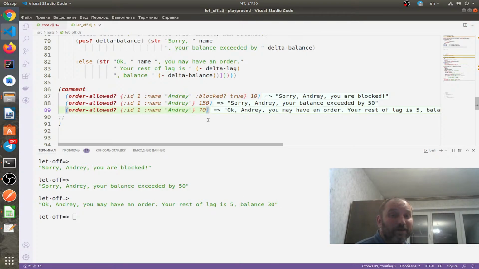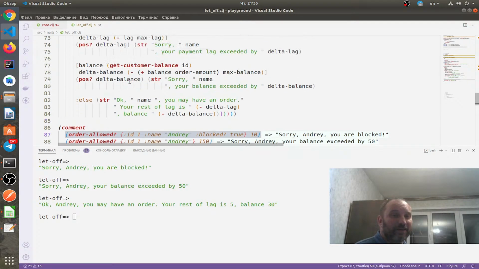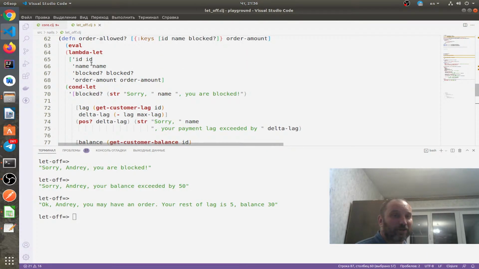And I want to draw your attention to the fact that the actual call of this function is exactly the same as before, when we used cond_let as a macro, when we had let as a special form. So all the tips and tricks, all the extra noise is hidden inside the order allowed function: all these quotes, all this lambda let, all these eval wrappers, and so on and so forth.